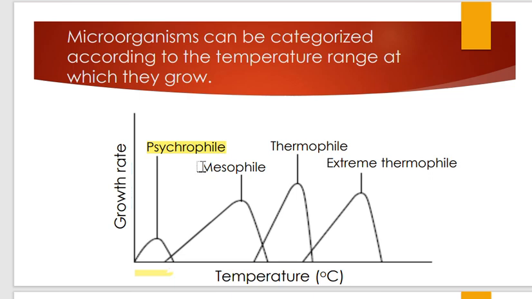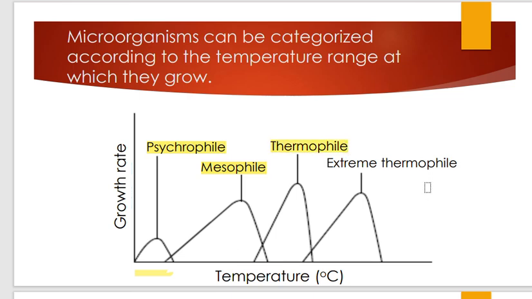Okay? Moving on, we have another classification of microorganism. This is your mesophile or your mesophilic microorganisms. So, in comparison to your psychrophiles, which are cold loving, mesophiles are moderate temperature loving and they have an optimum temperature requirement of 25 to 40 degrees Celsius. So most of your microorganisms that can grow at room temperature, basically those microorganisms are what you call mesophiles or mesophilic microorganisms. Okay? And moving on, we have thermophile or thermophilic microorganisms.